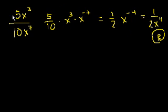Now you could have done it other ways. You could have said, OK, let's see, I divide the numerator and denominator by 5. So this would have been 1. This would have been a 2. And you say, OK, let's divide the numerator and denominator by x to the third. So this will become a 1. And x to the seventh divided by x to the third is x to the fourth. You could have done it that way. You could have 1 over 2x to the fourth. Either way. Or you could have even said, you didn't have to go to this step. You could have said, OK, when I'm dividing with the same base, I can just subtract the exponents. So 3 minus 7 was minus 4. Either way, all of them would have been valid ways to approach this problem.